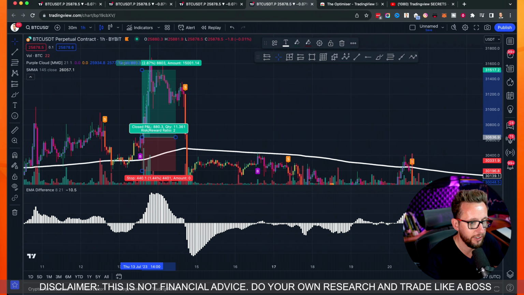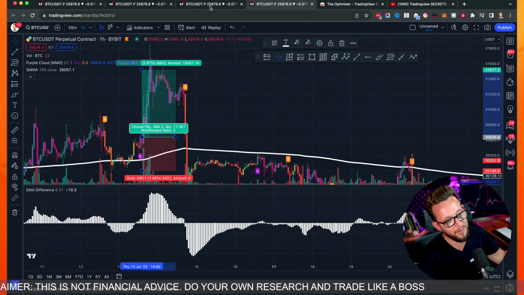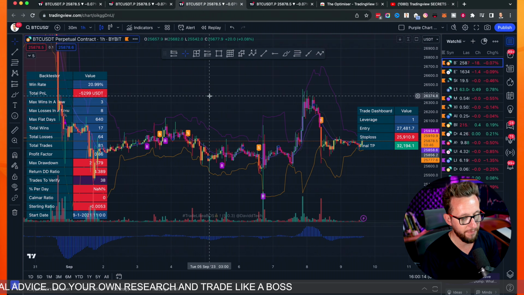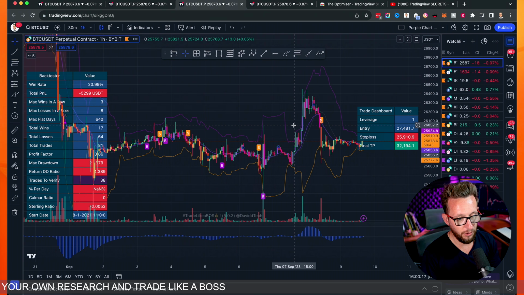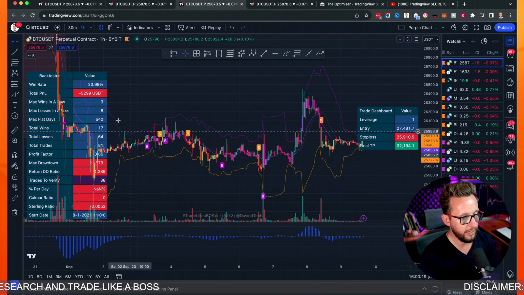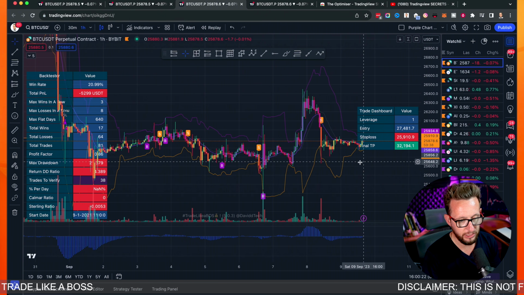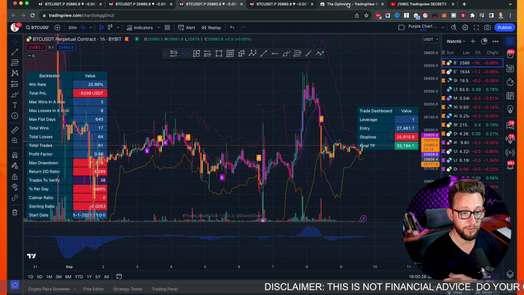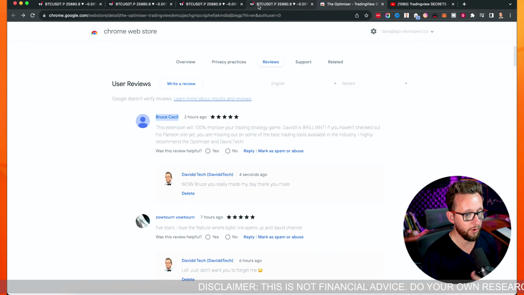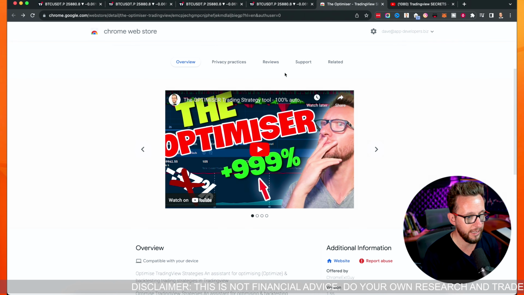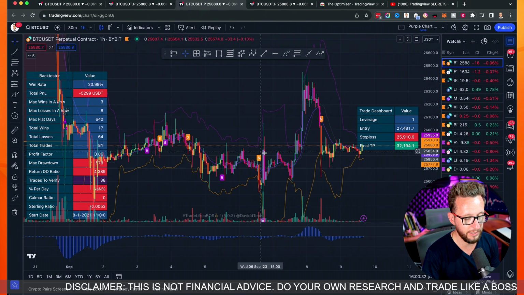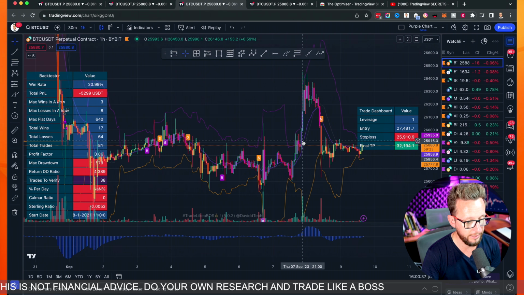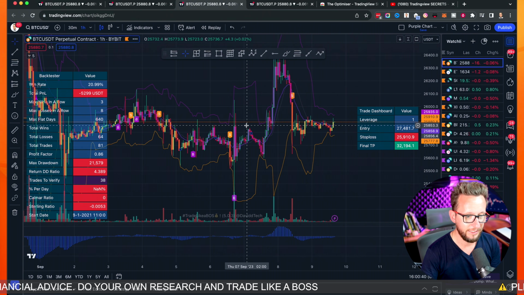As you can see, I've already got it up here anyway. So without further ado, let's move over to the backtesting results that I've made with the David Tech indicator. So I have all of the indicators on the screen. I'm using Botify for this, and I have actually coded it into a strategy as well for the optimization. Good news for everybody who may have already been here before: the optimizer is back up and running. It had a bit of a bug over the weekend because TradingView changed quite a lot, but it's all back up and running now.